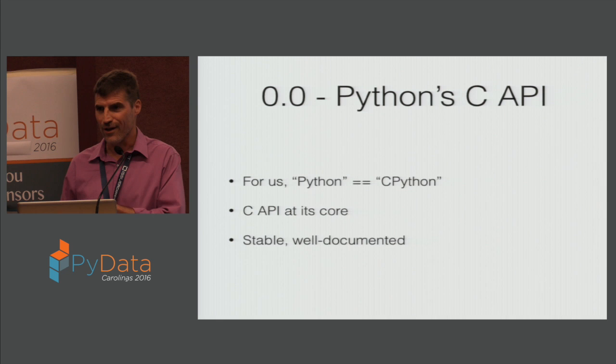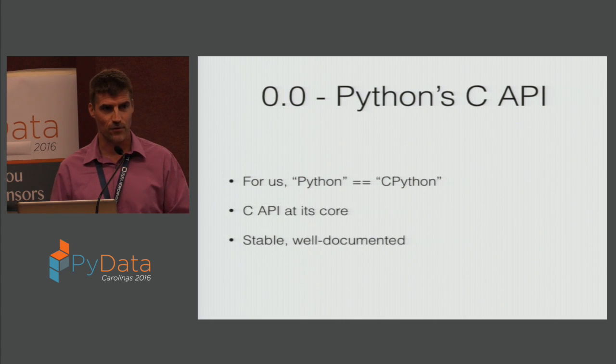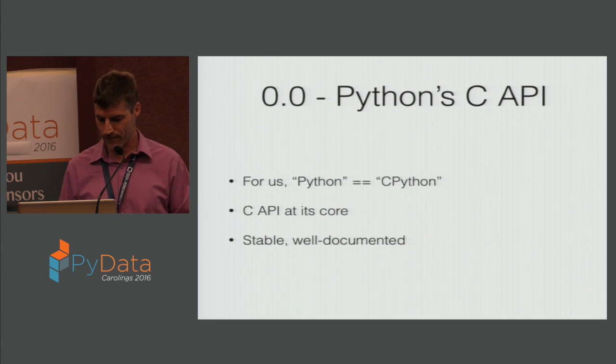It's actually the calls that Python itself uses to run your Python script. So when you type run myscript.py, Python parses that, compiles it to bytecode, and then calls this C API to do all the things that it needs to do, create lists and dictionaries and functions. This API is pretty stable, obviously changes a bit from version to version. It's well documented. There's a bazillion examples out there for it. And so it's good to know that that API is there.